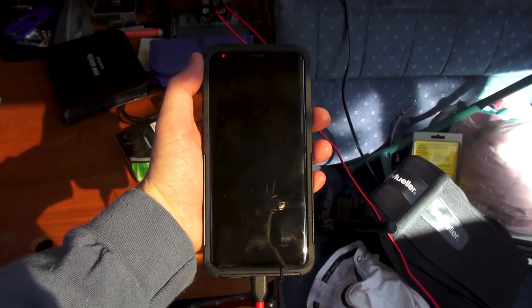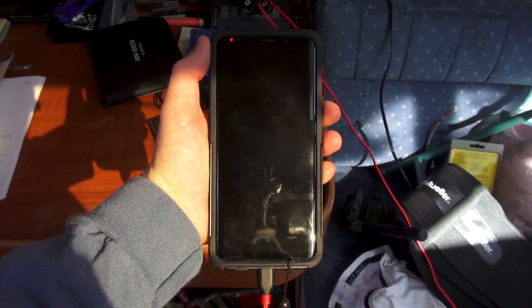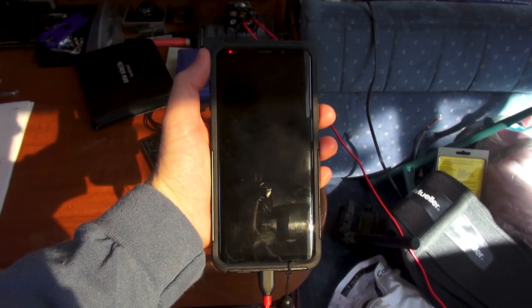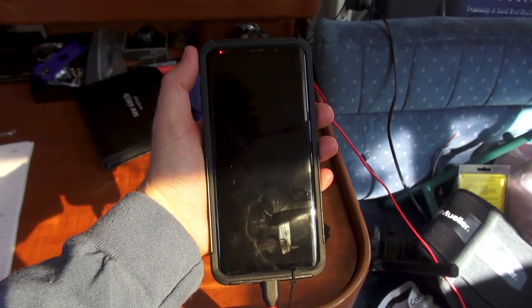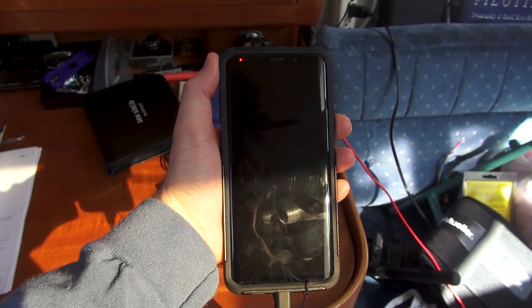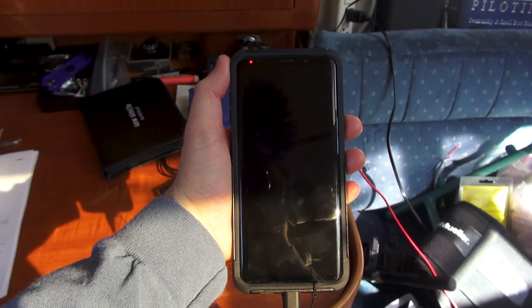I'm going to have to think of how I want to utilize that excess solar power and essentially pump it into certain pieces of technology such as phones, laptops, etc. Anything that has a battery — and even this camera itself actually has a USB charger built in, so I've also found myself charging my camcorder when we have excess power.